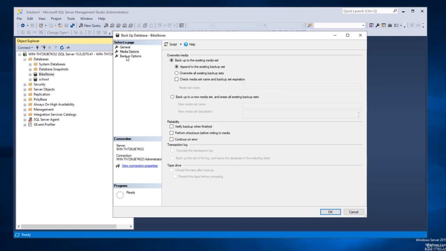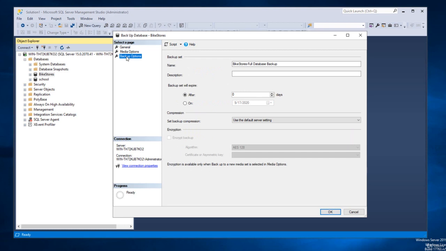So on the same screen, in the Backup Options tab, Backup Set Partition Settings, Name. We always give our backup a name. Description. Sure, you can use this section if you want to add a description to the backup. Backup set will expire. So, of course, this is a section where you set the date when you want that backup to be stale. Okay, so I'm just going to leave it by default.